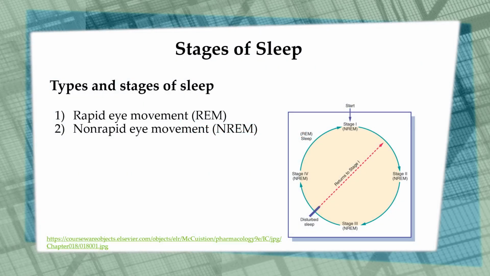Let's start with insomnia. Insomnia is the inability to fall asleep or to remain asleep. It usually occurs in about 10 to 30% of Americans, and over 70 million Americans suffer from chronic sleep problems or sleep deprivation. Normal sleep actually has two phases: rapid eye movement, or REM, and non-rapid eye movement. There are different stages of sleep, but as you can tell from this figure, once one stage is disturbed, the process starts all the way back at stage 1.